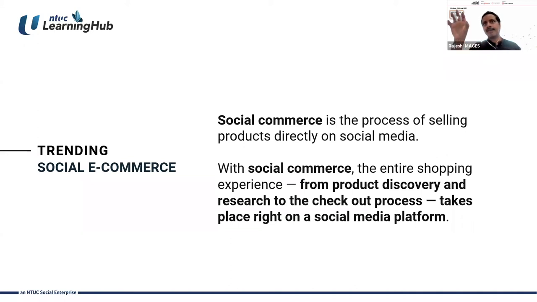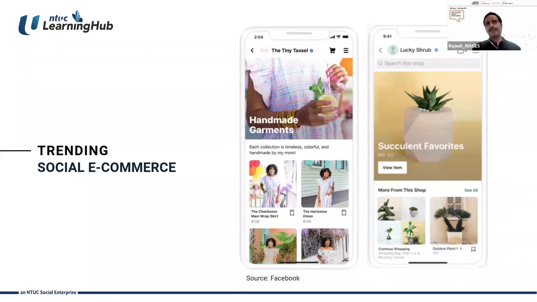A lot of money is being put into this by Snapchat, Instagram, and Facebook. It's a combination of three things: can I see a product, can I try a product, can I buy a product, everything inside your social media platform. That is the most important part that you should be aware of.